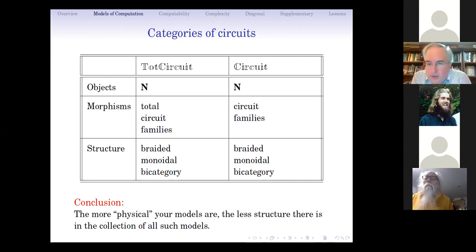So here's something you can do. You can take this symmetric monoidal bicategory and quotient it out, and just make any two morphisms equivalent if they have a 2-cell in between them. And that's totally legitimate. But then you're not talking about, let's say, Turing machines. What you're talking about is equivalence classes of Turing machines, which is fine. But then you have to worry about a lot of other things. Okay, so I didn't do that. I talk about it, but I didn't do that. Make sense? Okay, good.